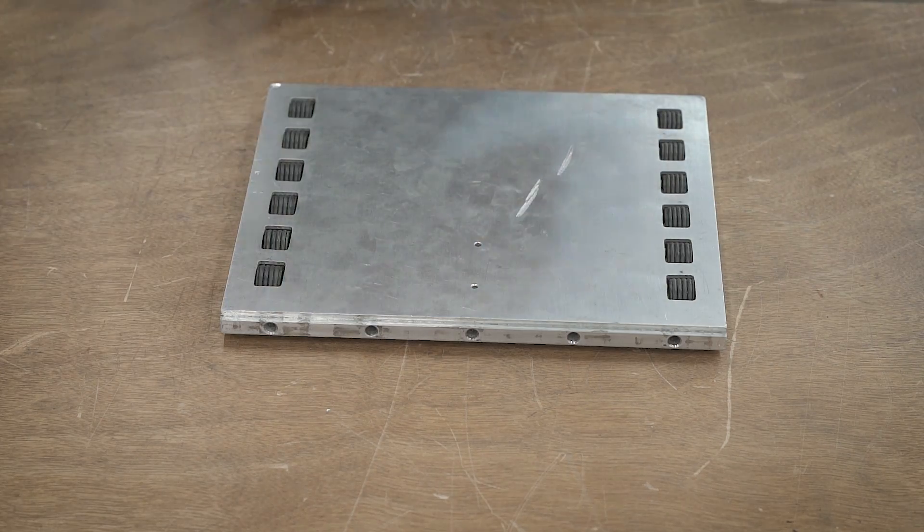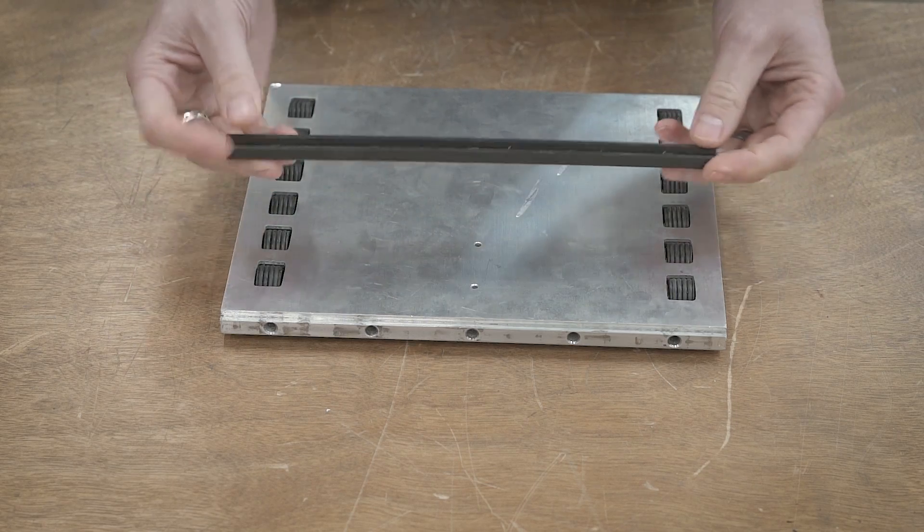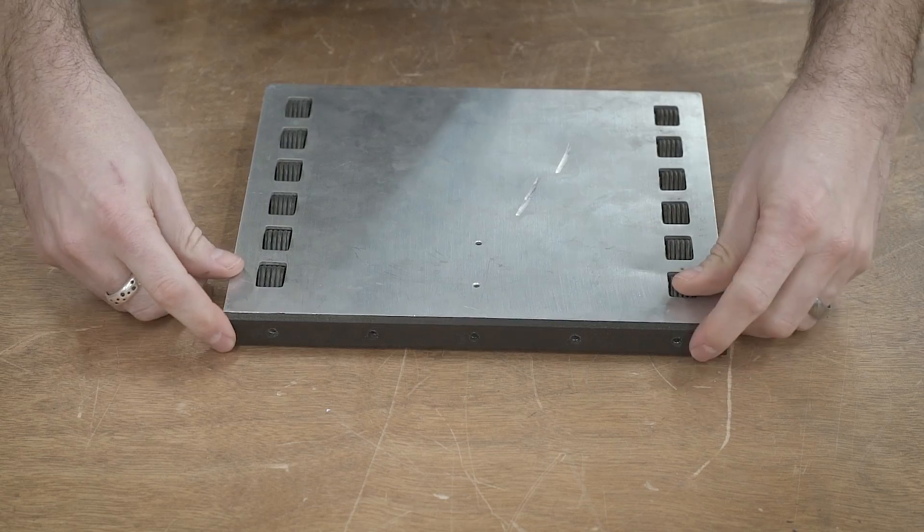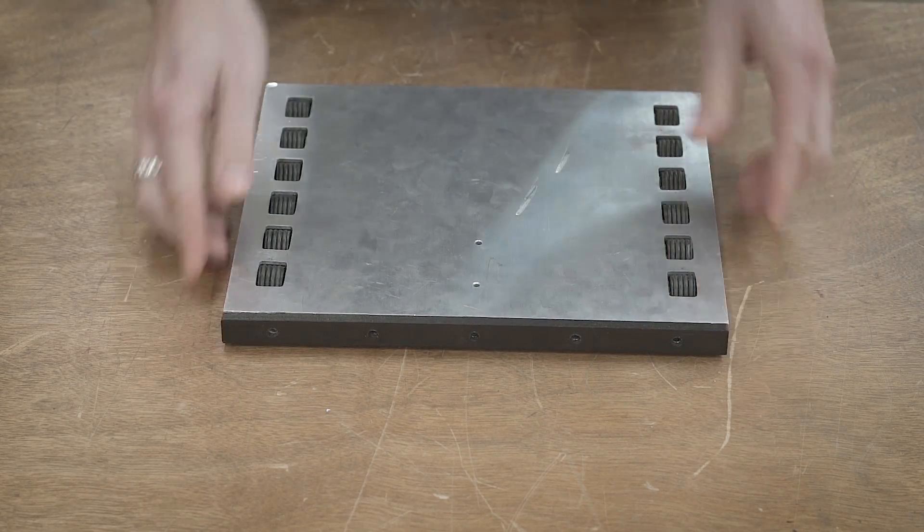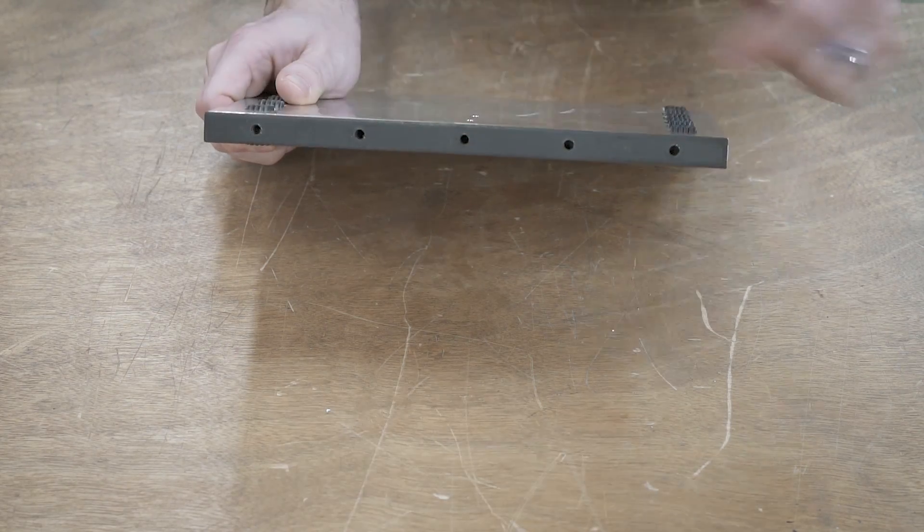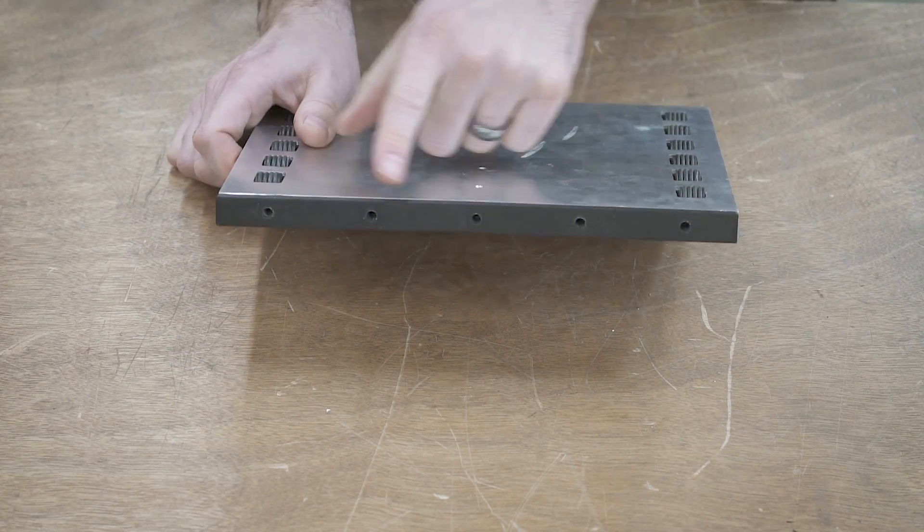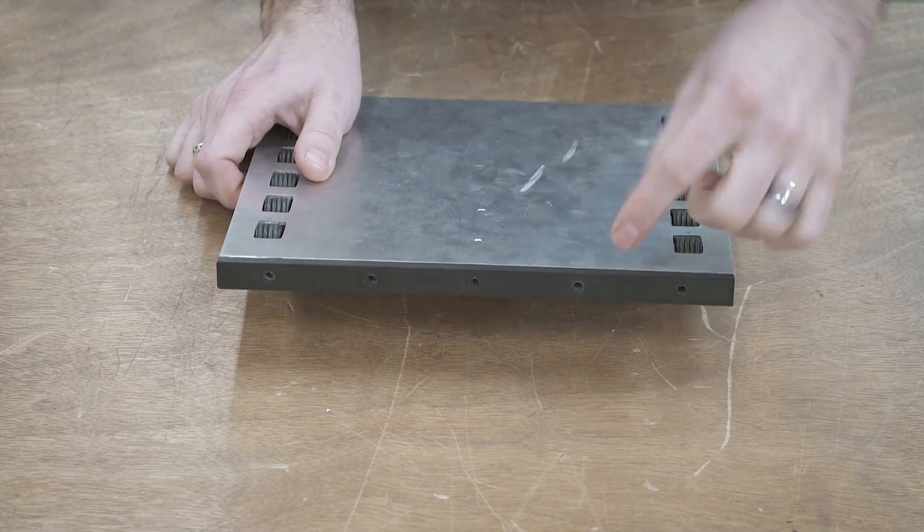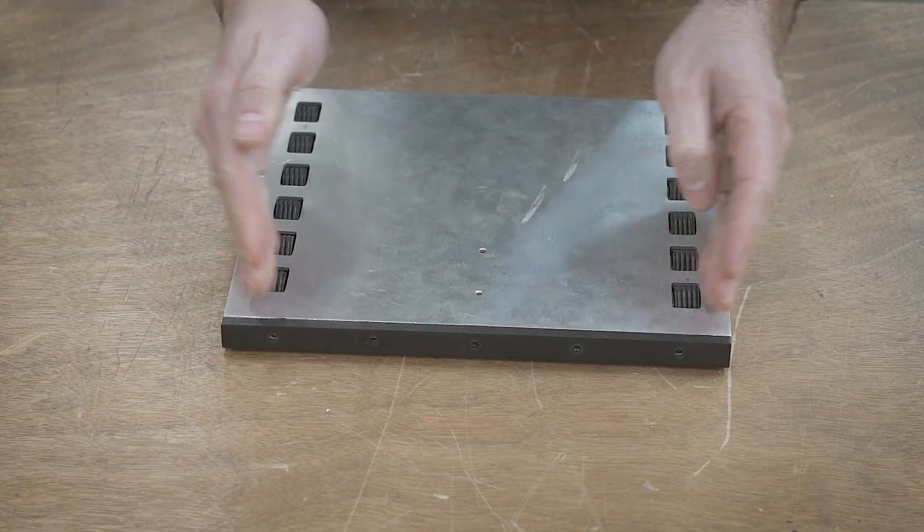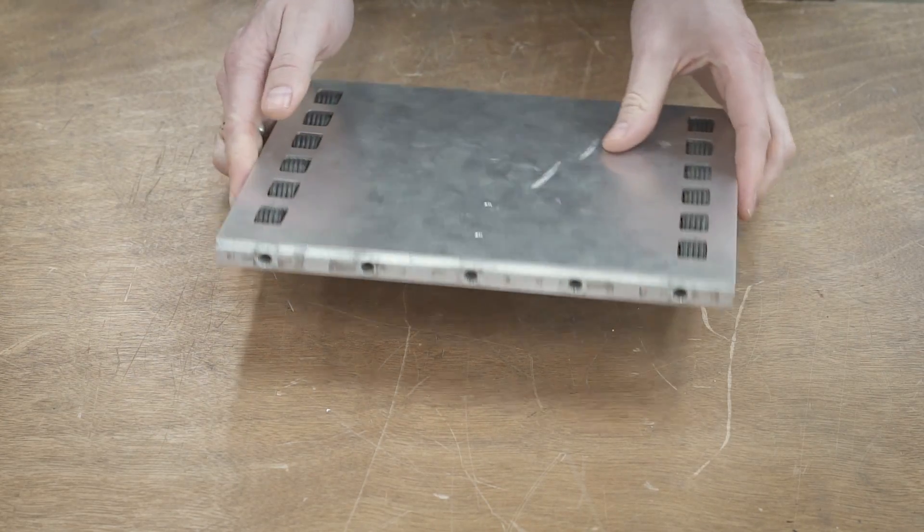This was kind of just one of those little clever things. 3D printing is a fantastic thing to have in your arsenal. I just 3D printed this little cover, which sits right on the front, kind of snaps in place. So once that's snapped in place, it has the five holes. And then I just used my drill press to just drill straight through. You could just do this with a hand drill as well. Realistically, the hole size isn't overly critical and it doesn't go that far deep into the chassis. It's just a matter of lining them up or spacing them equally. So just a little 3D printed drill guide served that purpose just fine.